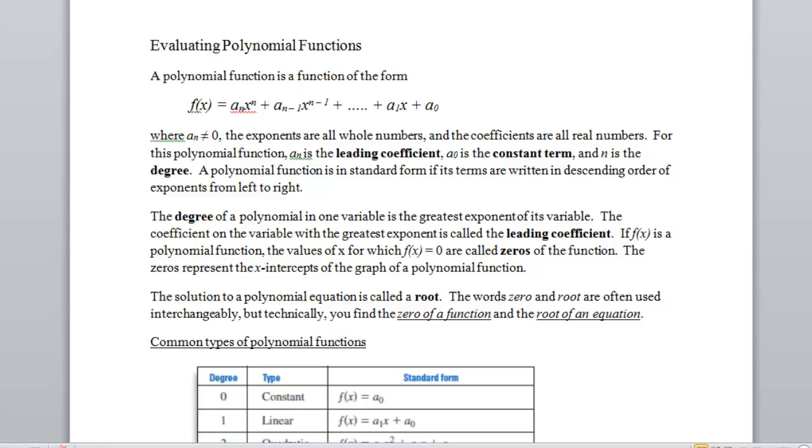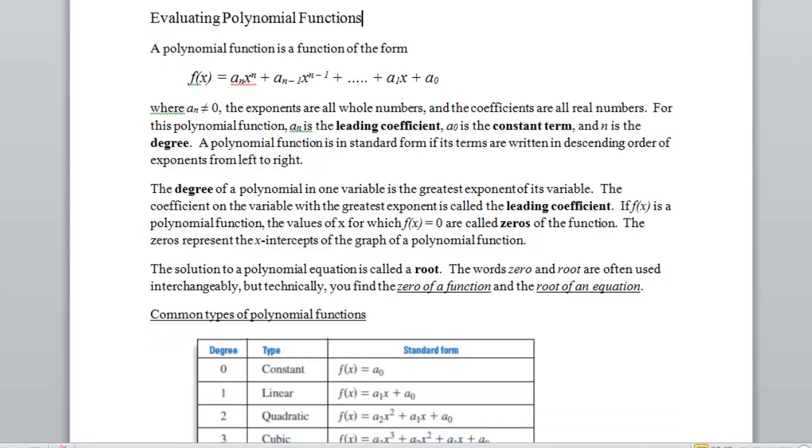We start this new unit on polynomial functions with an introduction to the standard format of a polynomial function. So we need to understand what the standard form is and all of the different parts that go with the standard form. Now, at this point in the year, through Algebra 2 and Algebra 1, you should have worked with at least 2 or 3 polynomial functions at this point and should be kind of familiar with the format. But let's just talk about a few of the pieces that go along with the polynomial function.